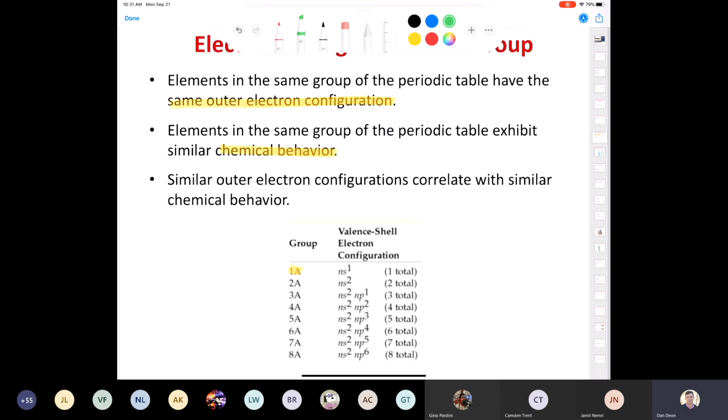A seasoned chemist might look at this electron configuration, say ns2, that's from group 2A. You know, it's going to have this kind of reactivity. Look at this. In the noble gases, they all end up with ns2 np6, right? What does that mean? That's a total of 8 electrons in your highest principal quantum number. Doesn't matter what noble gas you're talking about. And if you've ever heard of the octet rule, we'll talk about it later on in this class. But that's where the octet rule comes from.